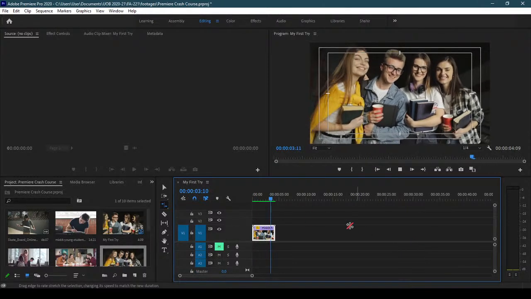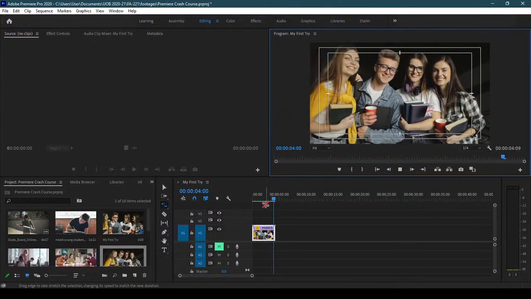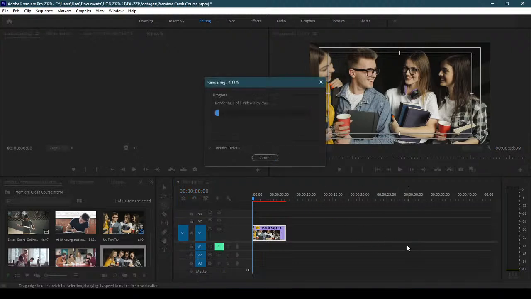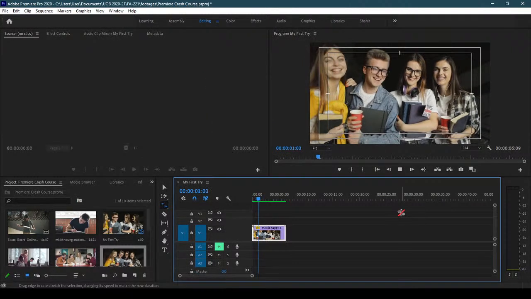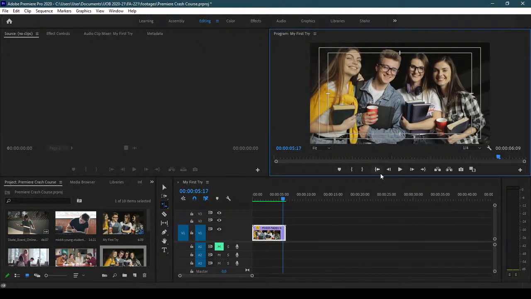Now you can see it is fast as compared to before. Maybe it is not the actual speed, but it is faster than it was before. I can make it a little bit longer, so it will become a little bit slower. Now you can see again it is red, which means I have to press enter again to re-render it, so I can see the actual time. Okay, a little better. So this is how you can turn a slow video into a fast video.